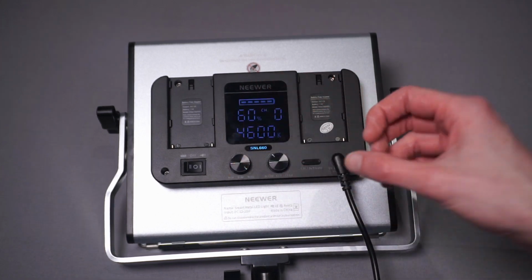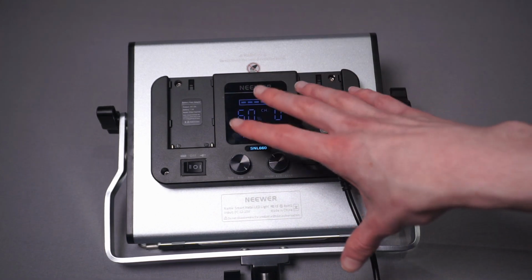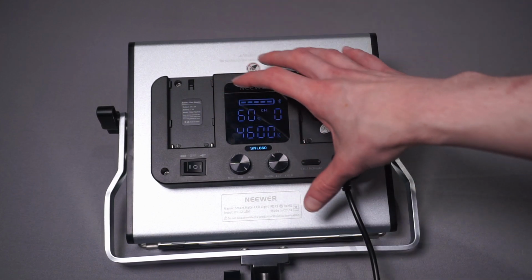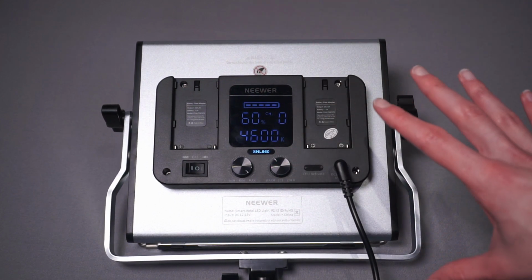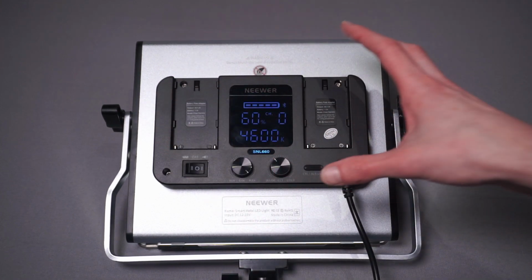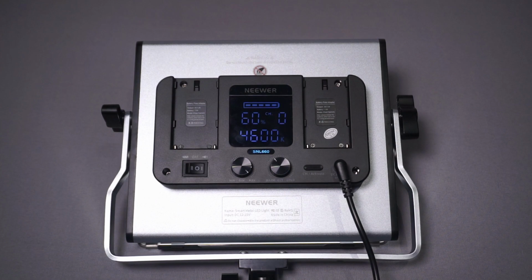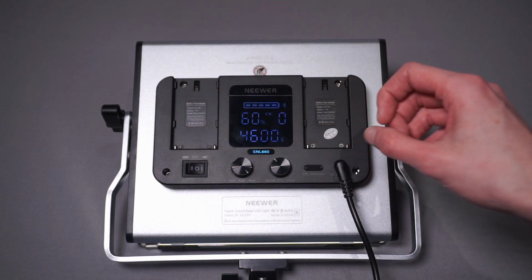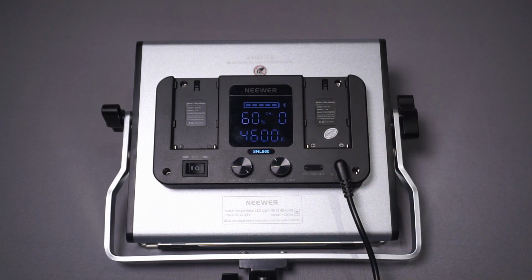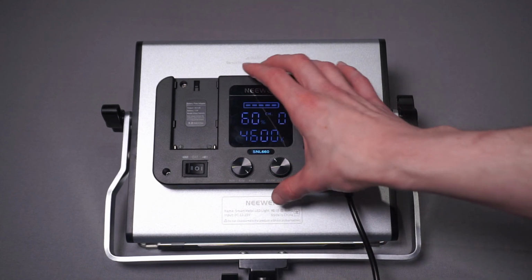Sometimes I've found when I've turned it on, it's come back at a different brightness or colour temperature from what I switched it off at. But for the vast majority of the time when I turn it on, it restores its settings. So it's a bit weird it doesn't do that all the time, but it is nice that it generally retains the settings, so I don't have to reconfigure them both every time. It would be worse if they both came on at a totally random setting. Most of the time they remember, especially between quick power off and power on cycles.